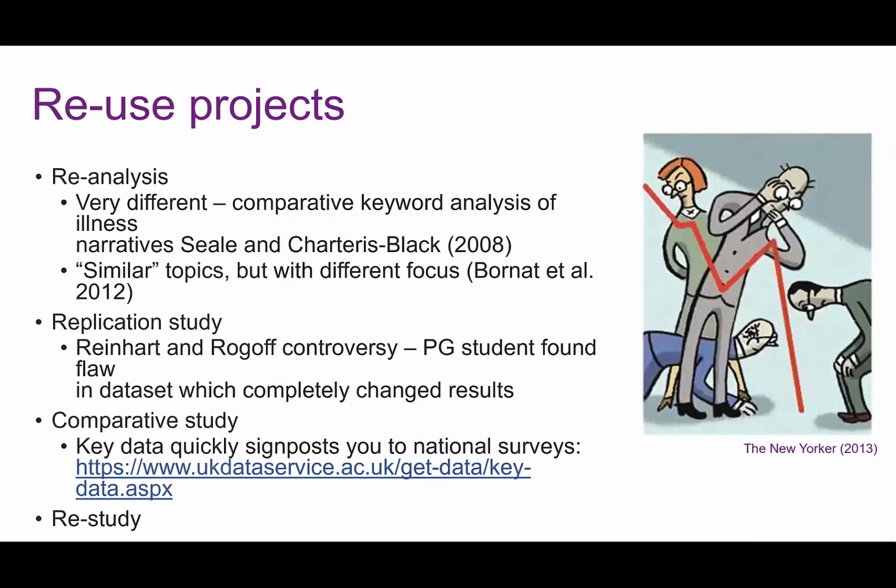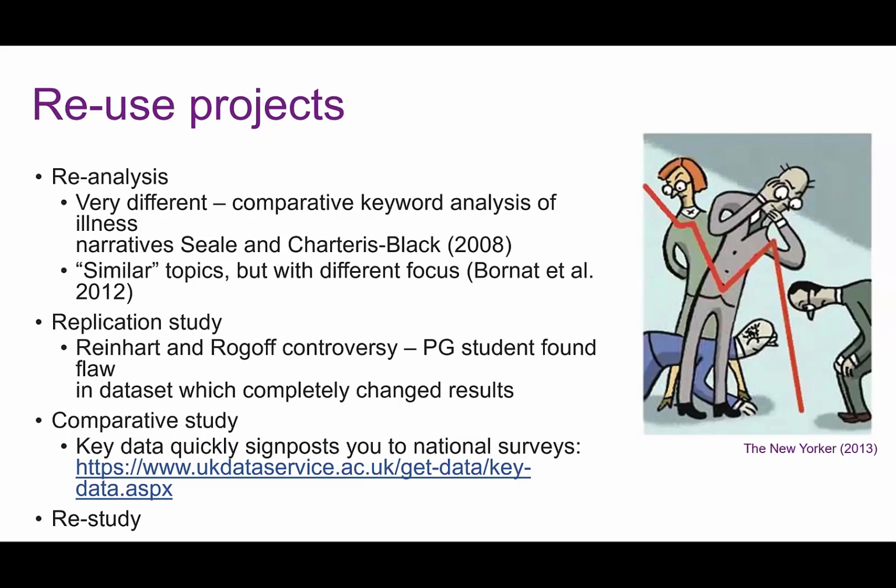With that being said, it's probably important to have some kind of idea about what kind of project you might want to do. So while you might be exploring the data without a specific question in mind, you might still want to think about what kind of research design your project will follow. So there's 4 types of reuse projects that will lend themselves well to a dissertation project. And these are reanalysis, replication study, comparative study, or a restudy.